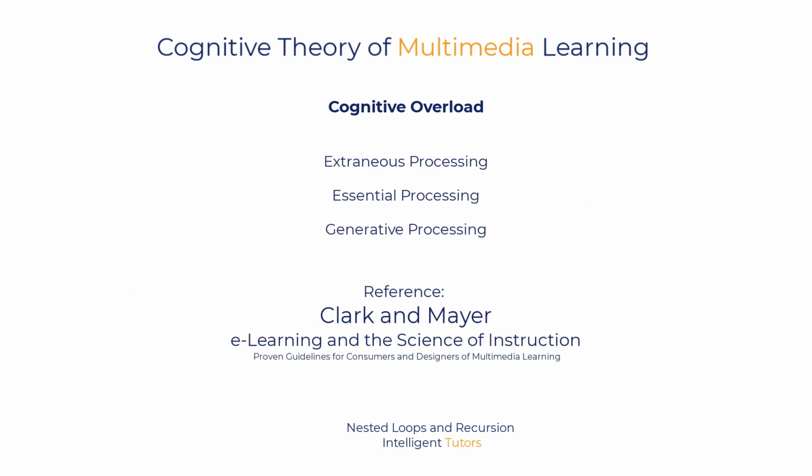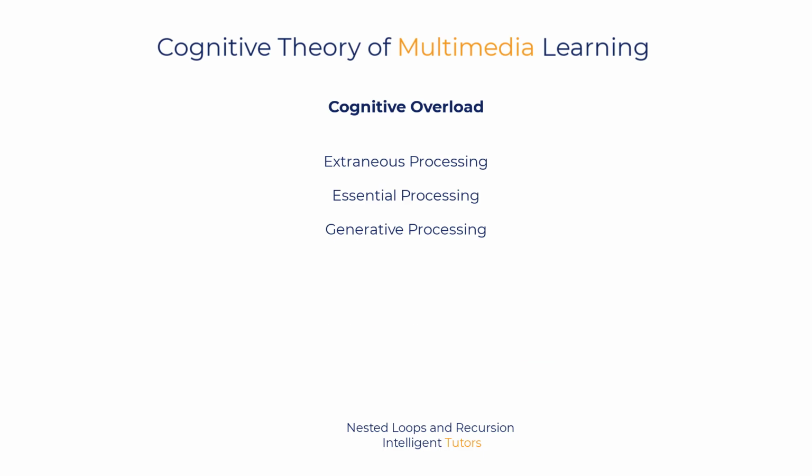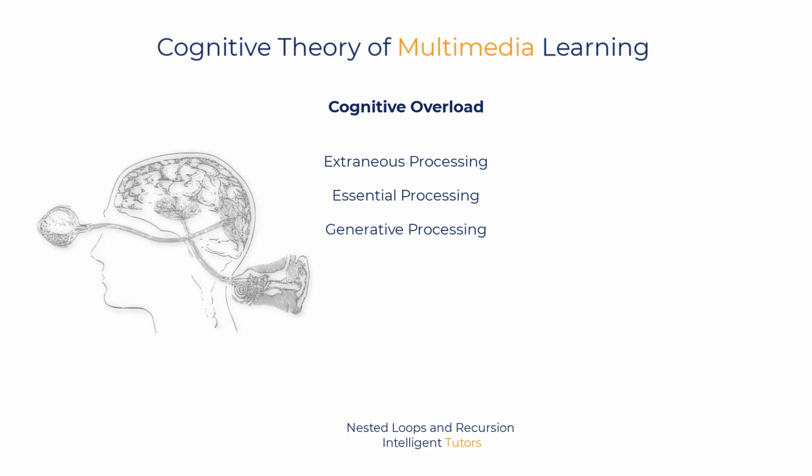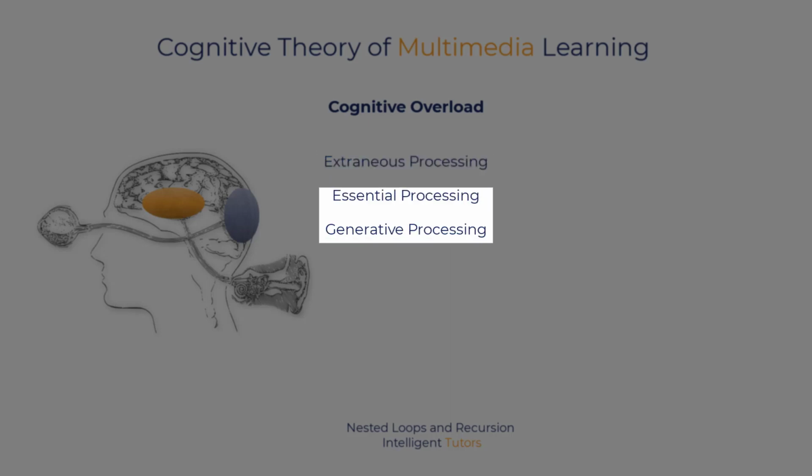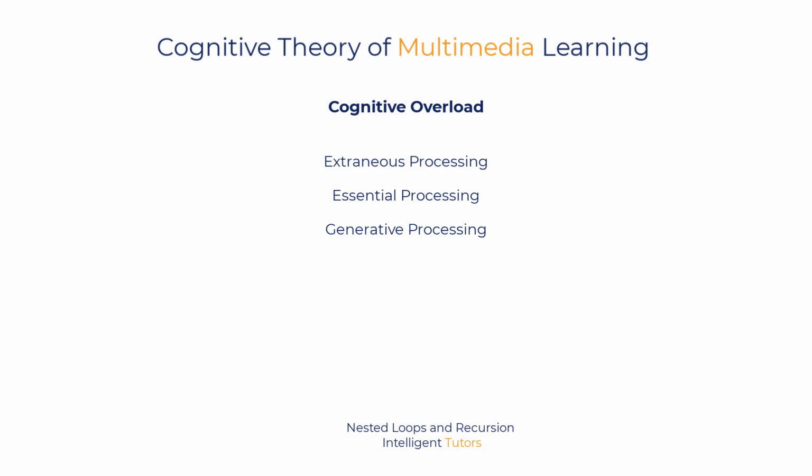We figured that the tutors for these two concepts should take the cognitive theory of multimedia learning into account. The key assumptions underlying this theory are limited capacity, that each channel has a limited working memory capacity, as well as active processing, that multimedia learning is an active process of organizing and integrating the content presented. For achieving this, we wanted to limit extraneous processing, which is not required for making sense of the content, and rather focus on essential and generative processing.